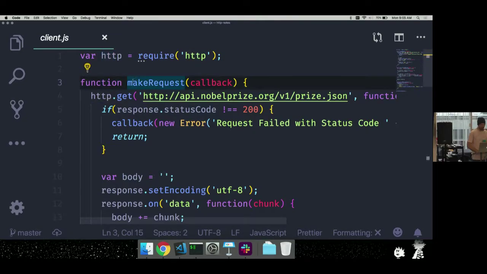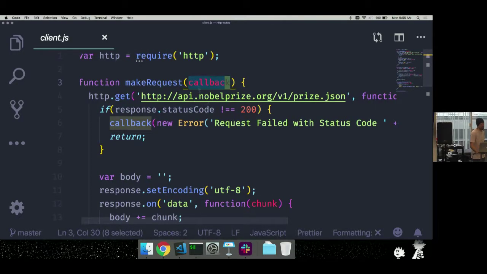Okay. I'm defining a function here called makeRequest. What am I passing makeRequest? Why do I pass it a callback function? So that it keeps requesting it if there's still more data. Okay. So this callback here, so it keeps requesting it. I only need to make the request once here.